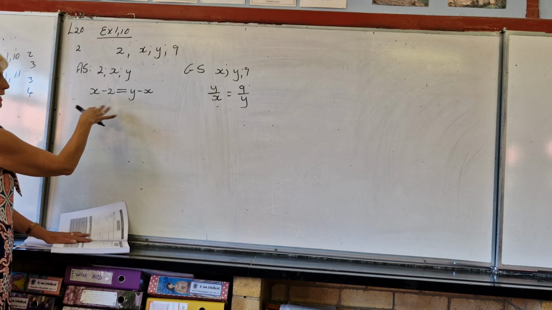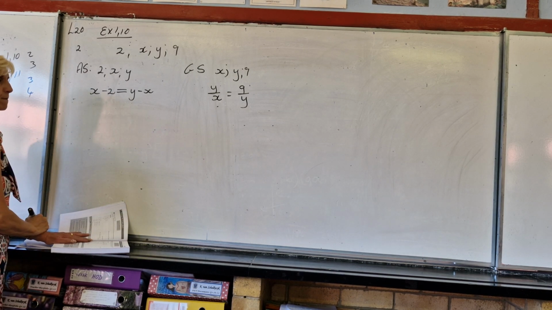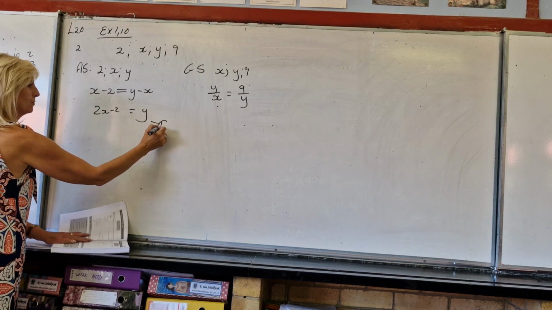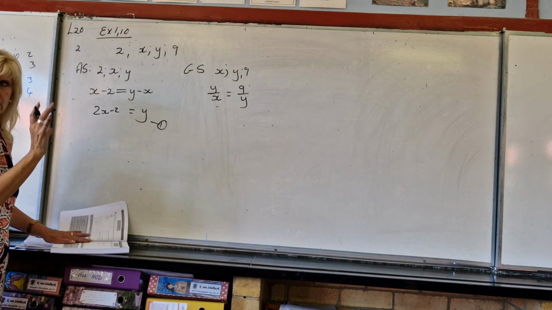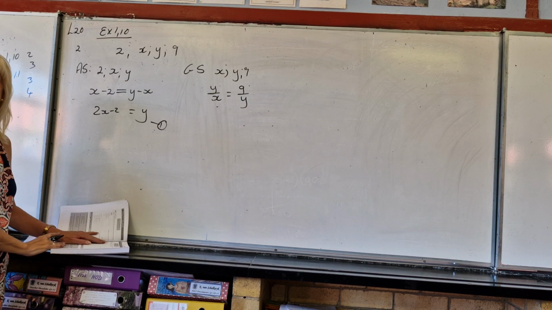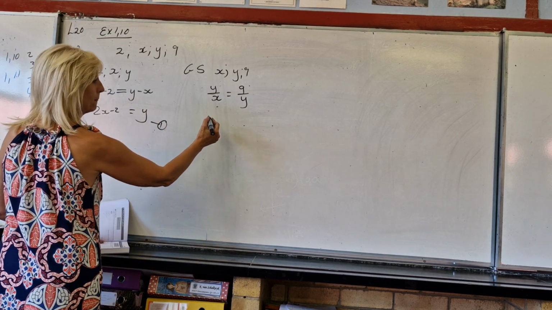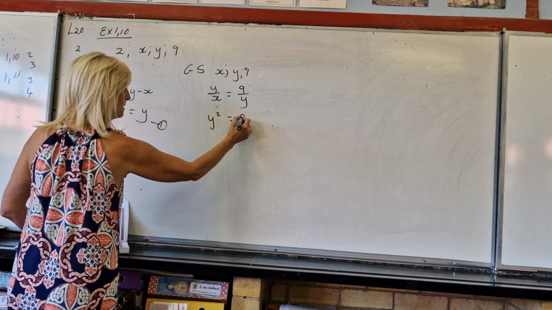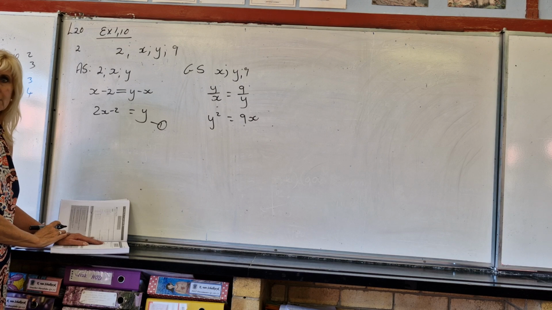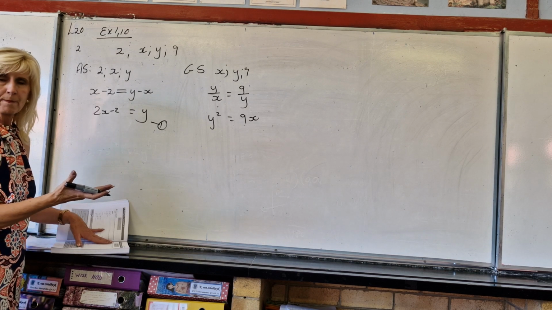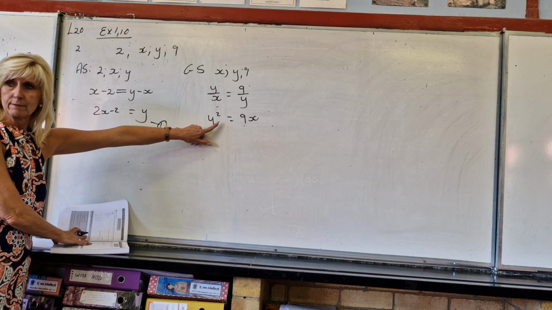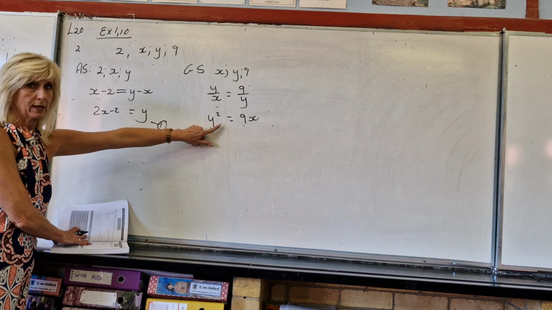So for this one, to get x or y alone, what's the easiest? y alone, by saying 2x minus 2. And don't get confused when you take it across with the pluses and the minuses. For that one, what would you do to simplify? You will cross multiply. y squared is 9x. Please don't get y alone, because then you have to square root. You don't want to do that.